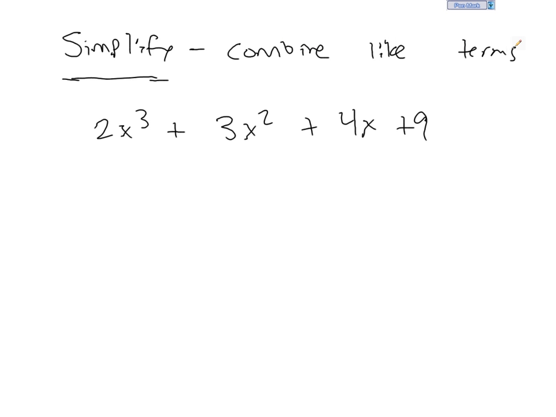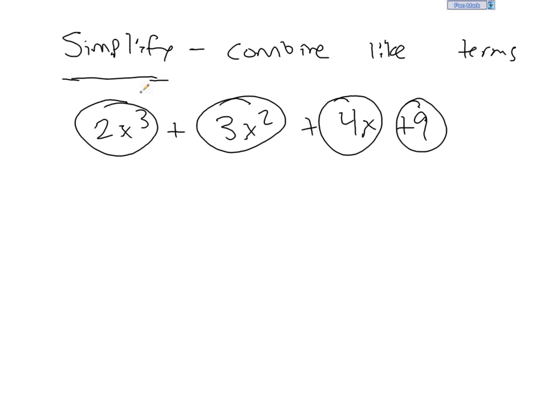Okay, well, what are like terms? Like terms are any pieces. Now remember, this is 1 term, 2 terms, 3 terms, 4 terms. So there are 4 terms here. And in order for us to be able to combine them, now we're combining them via addition in this situation, I have to have exactly the same things. So here I have 2 copies of an x to the third power. So basically I have x to the third power, I have 1 of them, and then I have another one. So I have 2 x to the third powers.